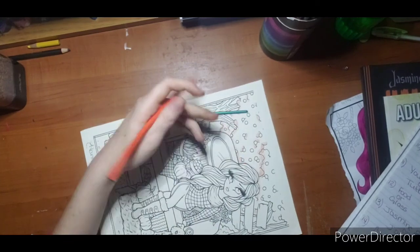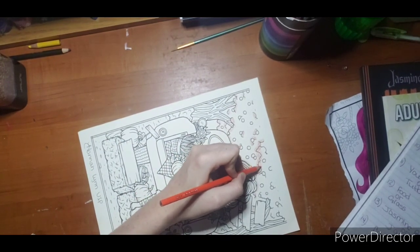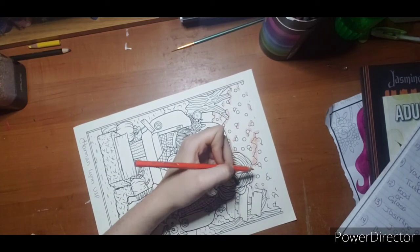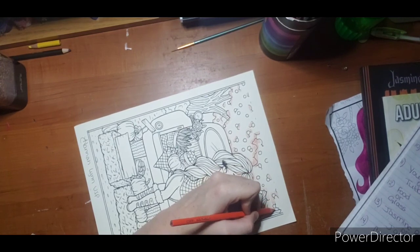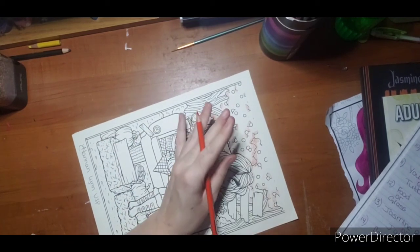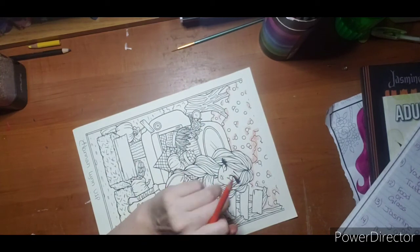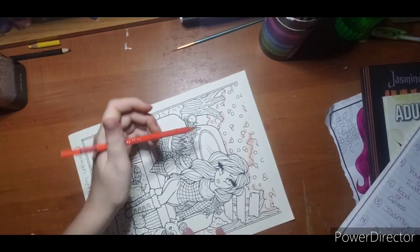So the next is mixed media brands or one medium, one brand, and I'm definitely going to say mixed media. I like watercolor pencils, I like markers, I like regular pencils, I like acrylic paint. I really enjoy mixing it around. Prismas are my favorite pencils, but I do not have their watercolor pencils. So Arteza are my favorite watercolor pencils. Sharpies and Bics are my favorite alcohol markers. So I don't really have one brand that I could think, oh hey, I want the whole set of those and I'd be happy forever.